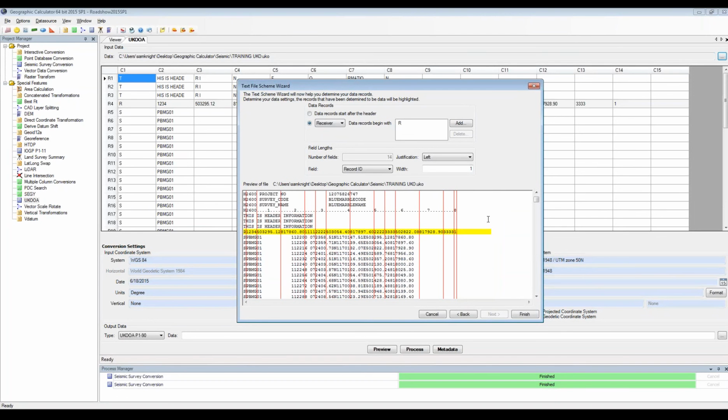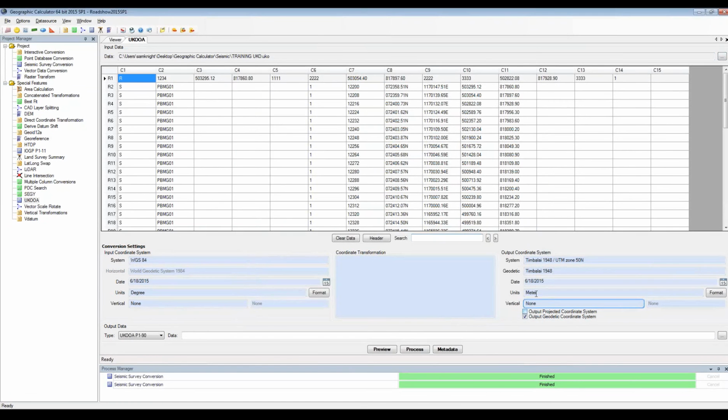This is one of the things that is handy about the seismic data conversions in particular relating to UKOOA data. In previous versions, years ago of the Geographic Calculator, before we supported seismic data jobs specifically, it was a little bit tricky to handle both the shot points and receivers in a single pass. It would take multiple passes on the data, and it would have to be separated out to do this. With the advent of the Seismic Survey Conversions job, we're now able to do this all in a single pass with both coordinate systems at once. So cleaning up our header and checking out our data columns, everything looks good in there. I'm going to go ahead and say finish, and that's going to reload my data into the grid.